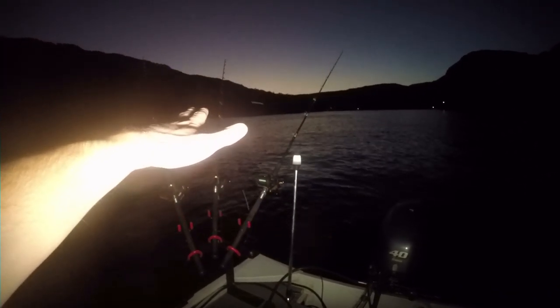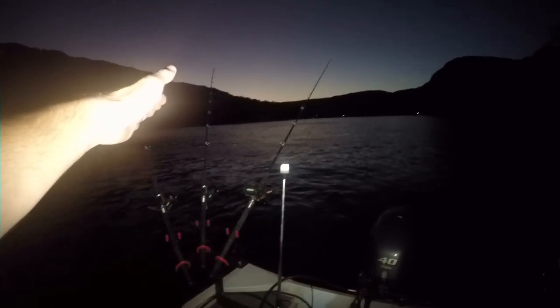And guys, we're fishing more down in the gorge now. Deeper water. Out here, it's like 50 feet. Then it gets to 40, 30, and then 20 feet. So it's kind of like a shelf we have. And within 5 minutes of setting up, we got our first fish. 9-pound flathead.